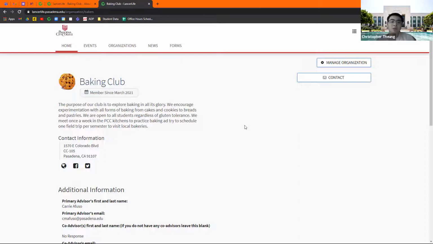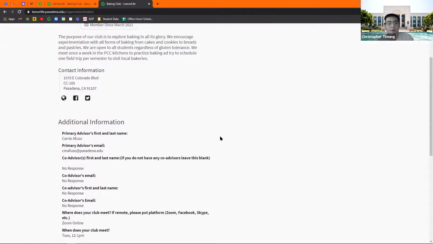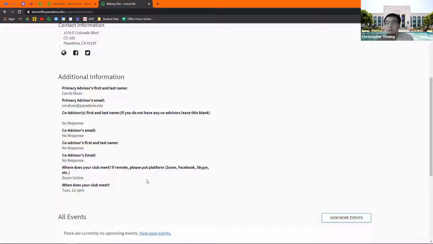Well, students don't get to see your profile unless they're logged in with their LancerPoint ID. So that's the first barrier to prevent bots or scammers from coming into your meetings. But I know some people put their Zoom link here and that's perfectly acceptable. It's just a simple, hey, here's our link. Just make sure that Zoom link is a recurring meeting if you know how to set that up.